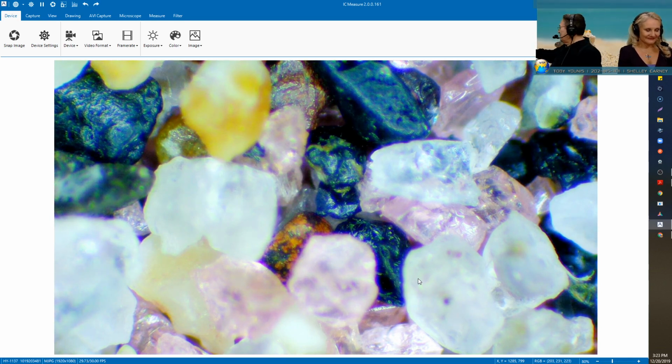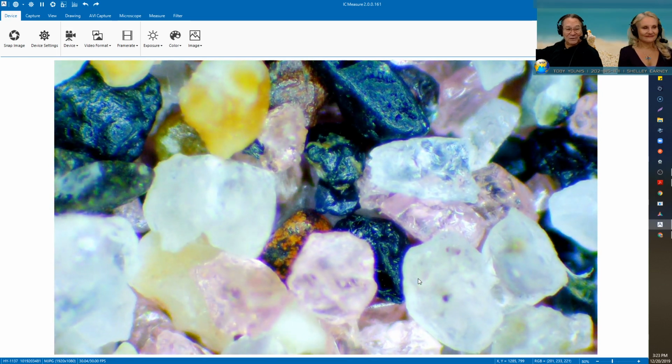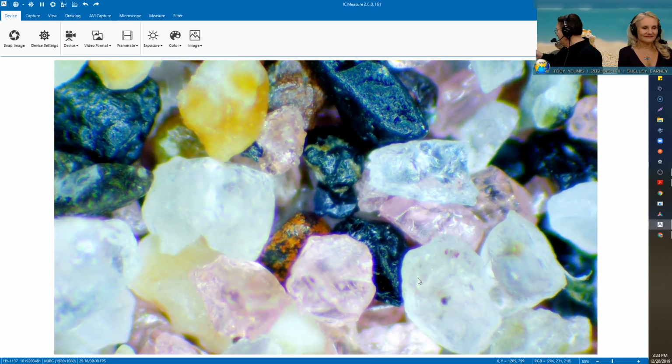So I got this from eBay, and you can go to eBay and check it out, because if you ever want to start collecting sand samples on your own, apparently it's a thing. I had no idea. They sell these to people who make collections of sand. They don't necessarily have a YouTube channel or even a microscope, but they have little bags. You know how people used to collect matchbooks? They don't do it anymore because I don't think they even make matchbooks anymore, do they?